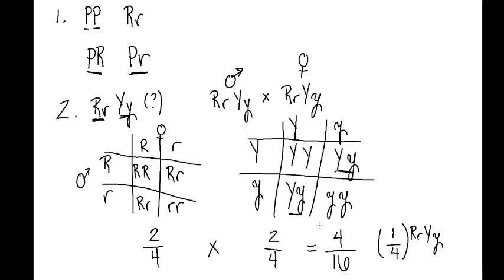Your other option here, of course, is to do the big, nasty dihybrid cross. I'm not going to mess with that right now. I may show you one in a little bit, but this is not the time. Alright, so let me get a fresh sheet ready. Alright, let's move on to question number 3.